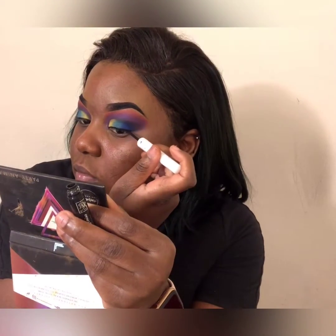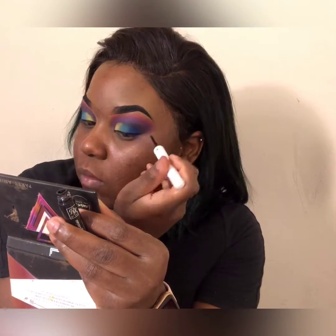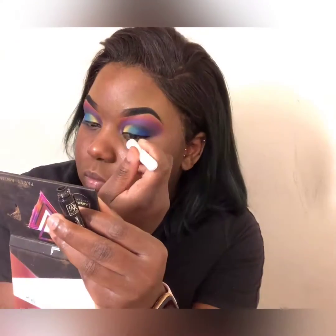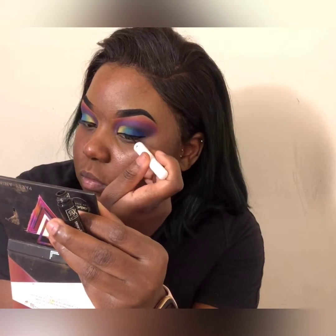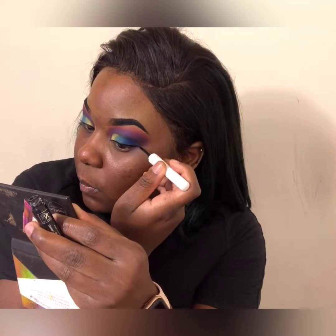I use a pen as well, but the store that I get them from doesn't sell it anymore. So now I'm currently looking for another store because I never thought I would not use it again. But in the meantime, I've been using liquid eyeliners, and this has been working really well for me, and I love it. So I gave myself a wing liner, and I didn't want to do too much because the look itself is already enough.